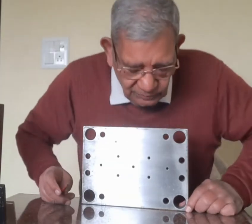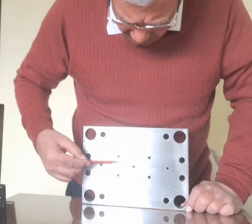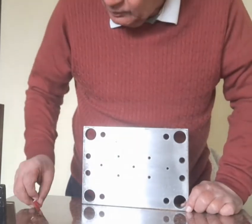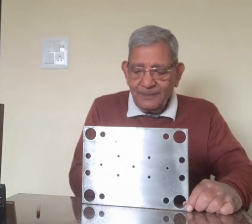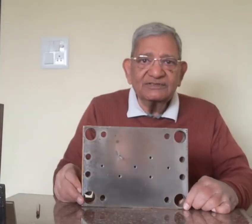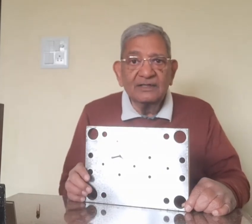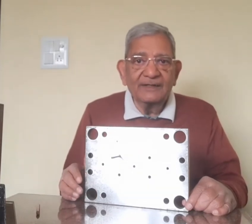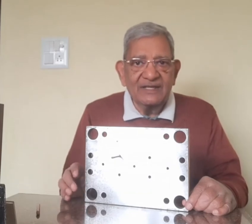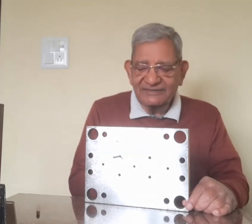So now I will show you the six holes. These are 1, 2, 3, 4, 5, 6. They are the holes for the ejector pin. The ejector pin comes through this. Now you can see that this is the ejector pin. It will go through the core plate, and it will go to the core insert, and it will become flush with the core insert. That you will see when the assembly is done. So there are six holes for the ejector pins.